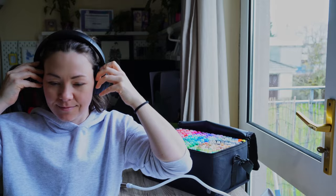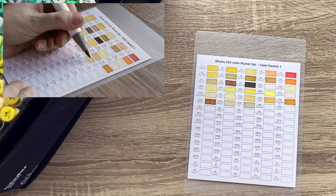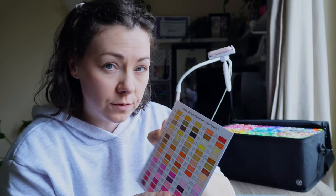The colours are so vibrant. I came to the conclusion during the swatching process that I now understand why people enjoy colouring books — it's like painting or colouring by numbers and you can just switch off and enjoy it. I loved it and I needed it. So far I have done one sheet, the first colour swatch, and it's taken me 35 minutes just to swatch this one, and there's three more to go. You definitely need a good amount of time to swatch all of these colours. However, it's so worth doing because the caps don't always match the colour that the ink comes out.